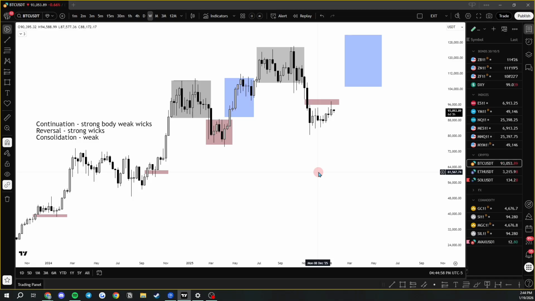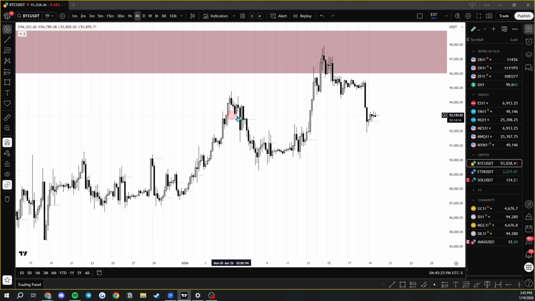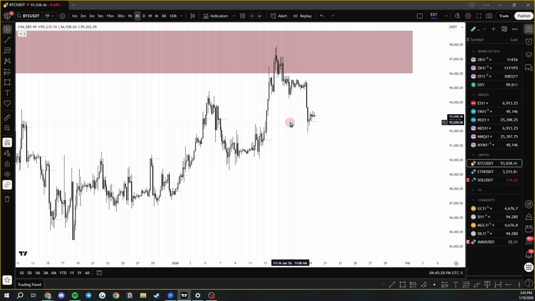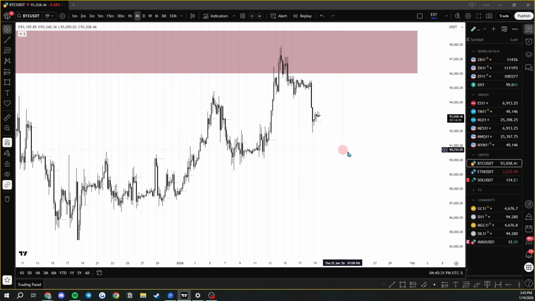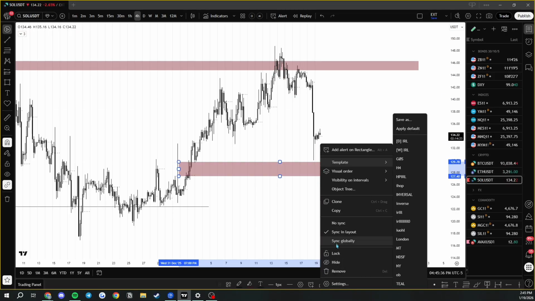So now let's talk about what we wrote for our notes and let's see how it played out. Last week I told you guys, even though price is moving up right now, I'm not in a rush to be bullish, especially when we're moving into a key level like this. No, thank you. Even if price continues to go up after this move right here, a lot of people were like, "What the fuck?" Like, bro, it's a pretty big move down, right? And it's reacting right off of our key level. We go to Sol, we see the exact same thing, right? Ignore this for now. How did we draw the Solana one?